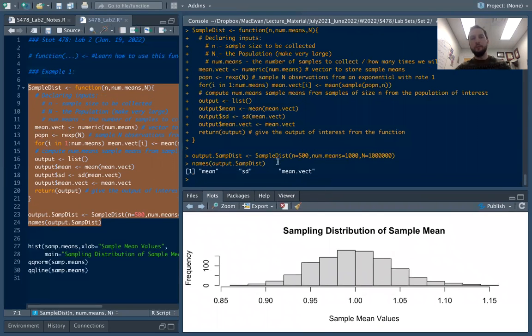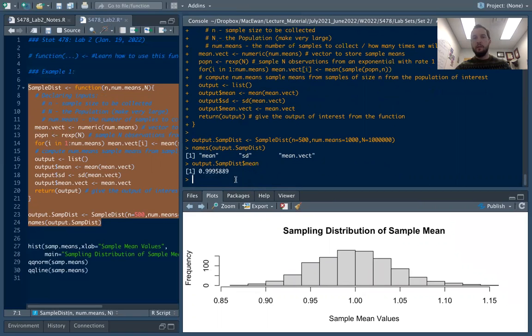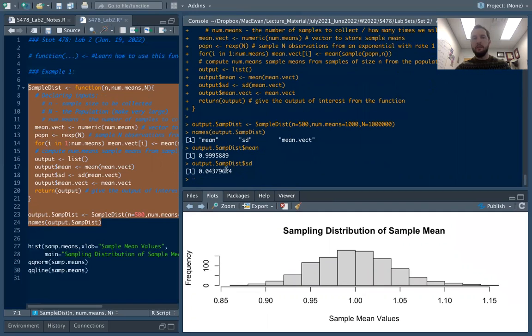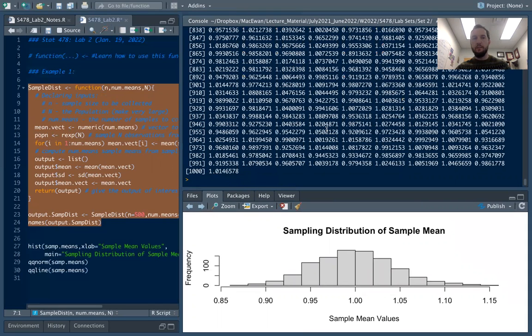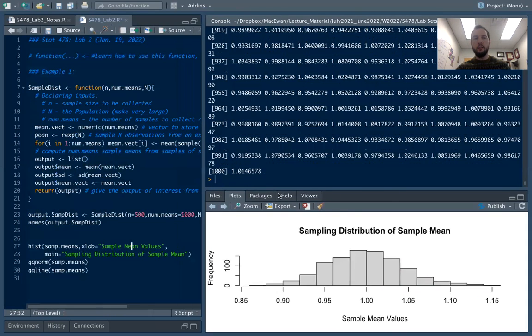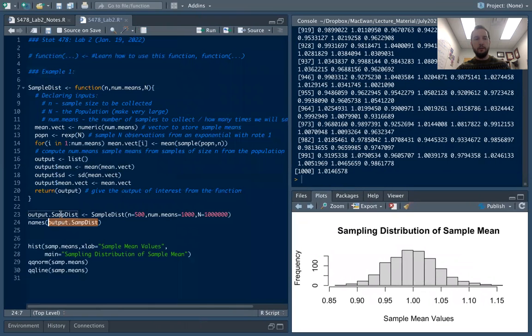You can see now there are 3 different items being outputted from SAMPDIST: mean, SD, and mean.vec. If we then type the name of whatever we stored the information in, this gives us the mean of all the sample means. This gives us the standard deviation of the sample means. And then this will give us all of the different sample means. So we can still do things like generate our plot down here. We just have to change our input for this function.